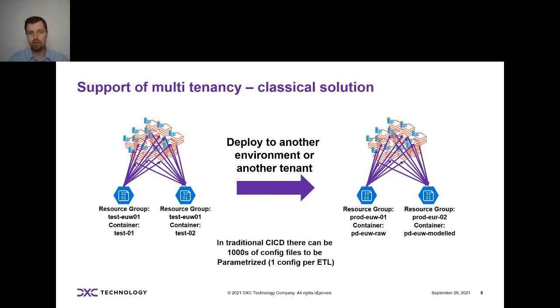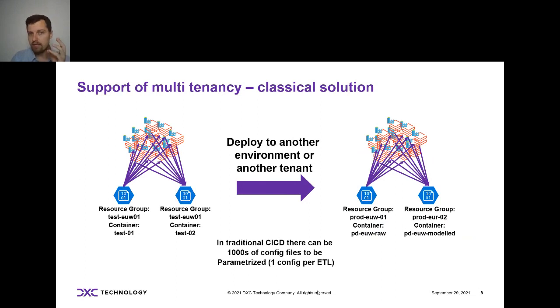Well, you have 1,000 ETLs, all of them have to have config files, and in the config file, there's a path to where to take data from and where to put it. And then each of those ETLs, you have to parameterize so that when you move from test to prod, you swap the underlying paths. And then when you go from test to prod, it just works, right? And you could think, this is the gold standard. It's actually not. That was gold standard 15 years ago, right?